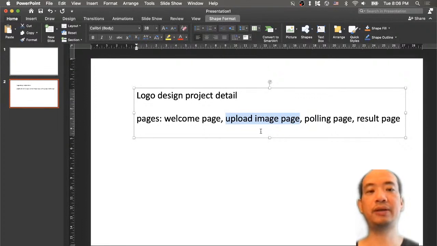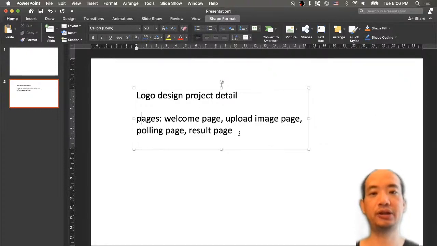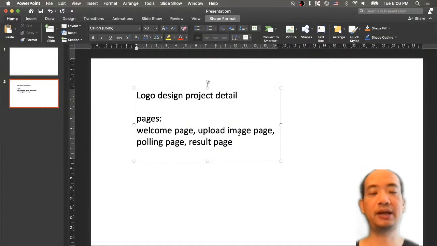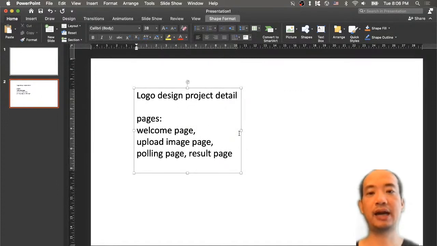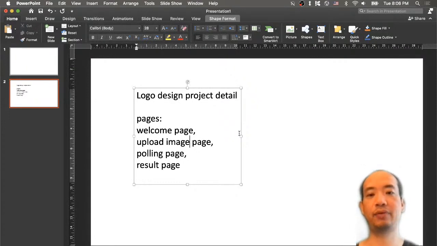Once they upload the image, we will assign a number to whoever uploads their image. Then we will have other users, like other students or the parents, who are going to vote for the design. Let's say they can vote for the design. Okay.